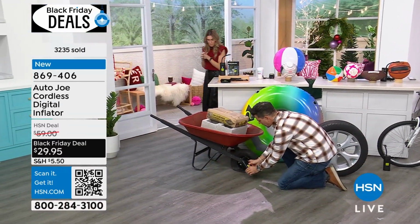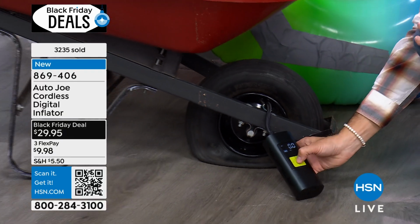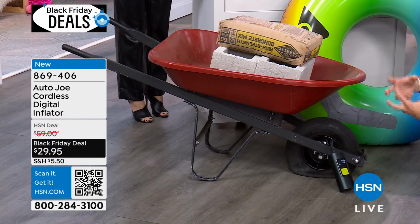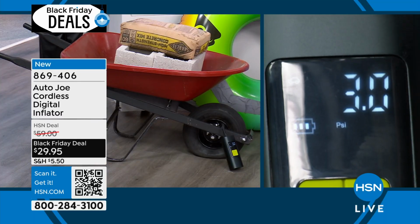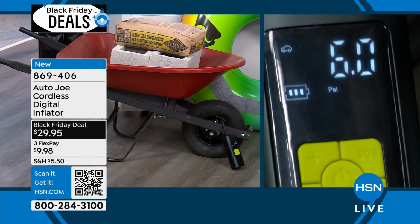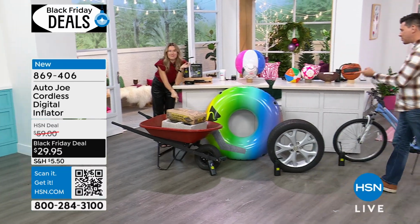And as I turn it on, I just want you to direct your attention towards this flat tire down here. What I have is a wheelbarrow set up with 2 heavy cinder blocks on, a bag of sand, and as I hit the start button, I don't have to hold it, I don't have to sit here and babysit, but even this little footprint of a device is powerful enough to give this tire all the PSI that it needs. You can see slowly but surely it's starting to lift up, even with the cinder block and the heavy sand, and you can see the PSI going up by halves. It's at 6, 6.5, 7, so you can keep going. And when you're done, if you haven't set it and you forget, you can just hit the stop button. But that's how easy it is to get all that inflation back into a wheelbarrow tire.